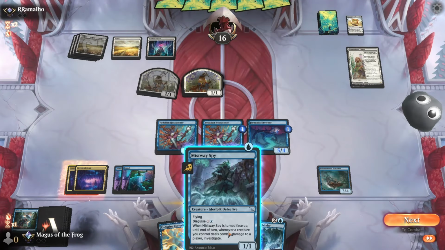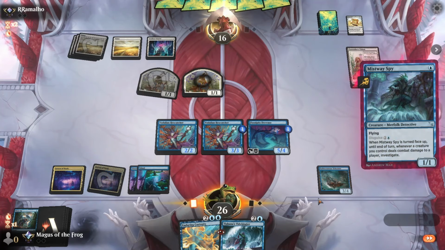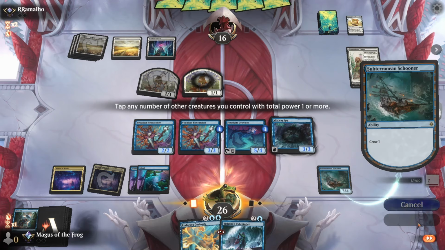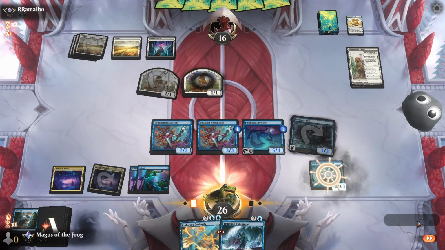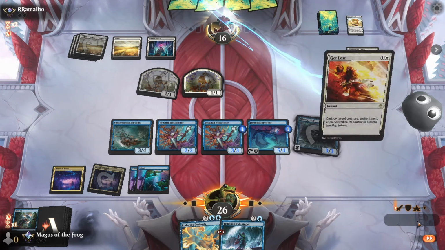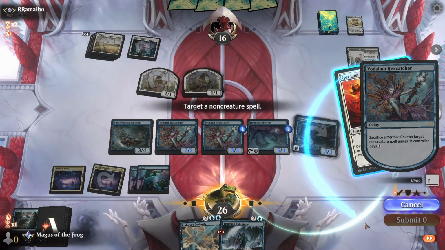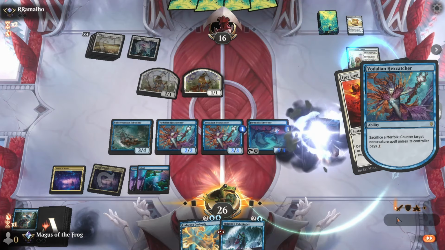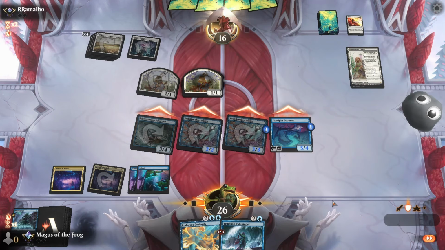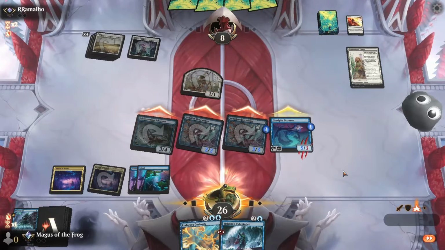Okay, so what we're going to do is we are going to play this just as a flyer. We're gonna use that to crew the boat. And looks like they have a removal spell here. And I think we're just gonna sacrifice our flyer here. It's not attacking anyway. That way we can still get our Explorer trigger. Oh, we don't get the Explorer trigger. That's right, because we lost the creature that we're going to explore to.